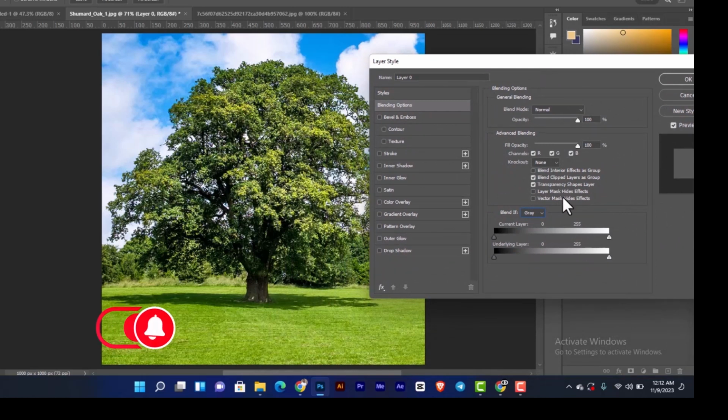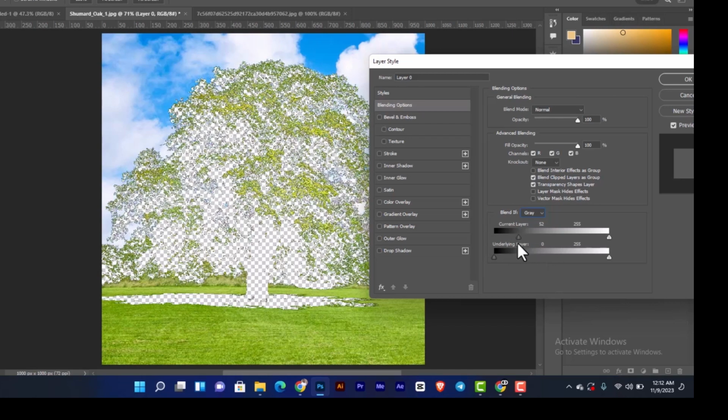Alright, so I'm going to go to gray, and I'm going to come to the underlying layer here and adjust the slider. So if I come here and I click, can you see nothing visible is really happening? So I'm going to come back and go like this. Oh my god, nothing is happening.